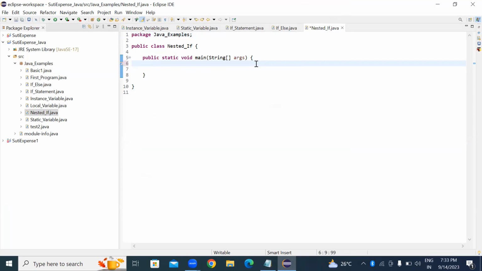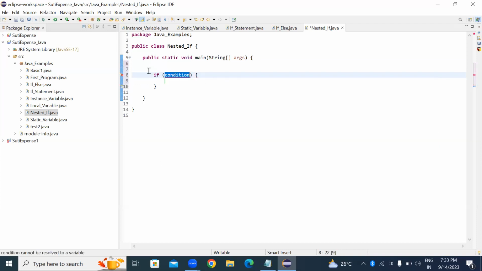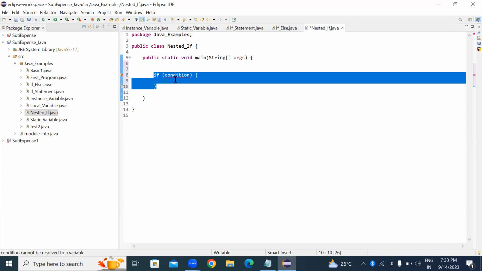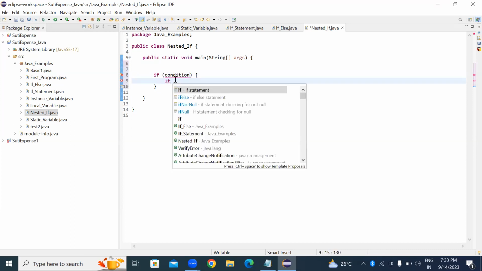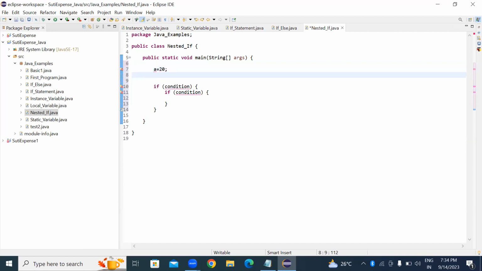Okay. Here I am using two if blocks. How many if blocks I am using, guys? Here I am using two if blocks. Inside the if block only, I have to write another if block. If I am using two if blocks, here I have to create two variables. Suppose int a equal to 20, b equal to 25. These two belong to integer values, so I am giving int a equal to 20, int b equal to 25.